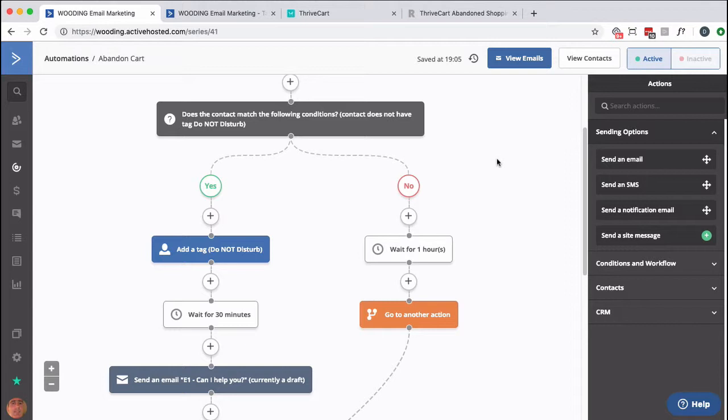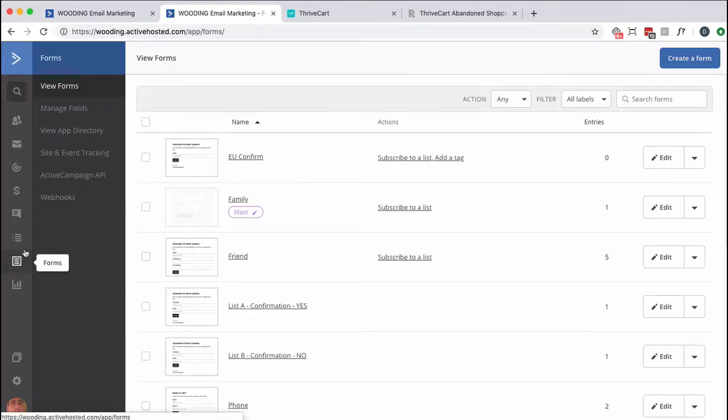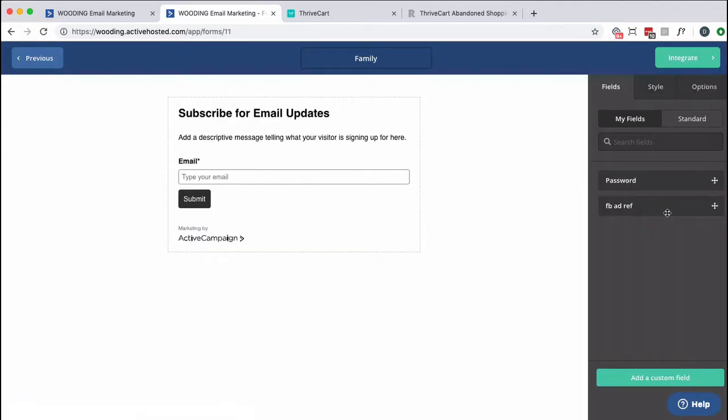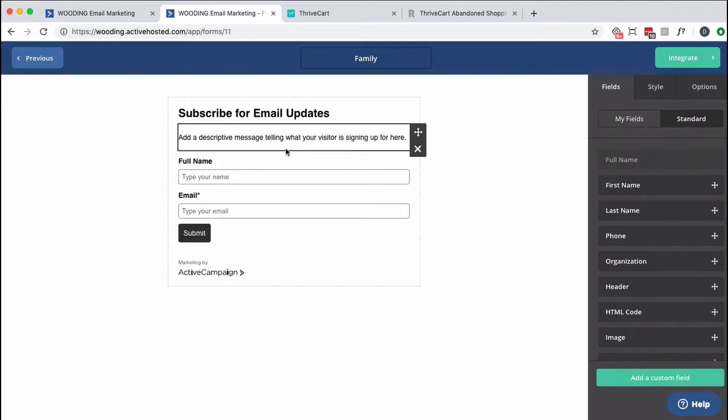Now what I want to do is add myself to the system here so that I know that I've been tracked by ActiveCampaign. And what I'm going to do is fill out a form. Doing that will cookie my device such that ActiveCampaign recognizes me. So let me just find a form where I can add myself. See if I've already got something in there. Yeah, this one will probably work. Let me add some fields, my standard fields. What the heck, let's add full name in there.